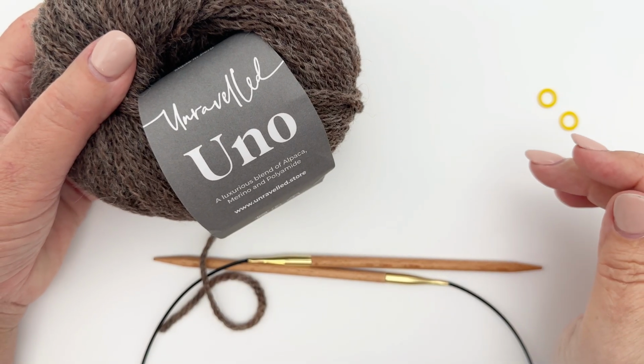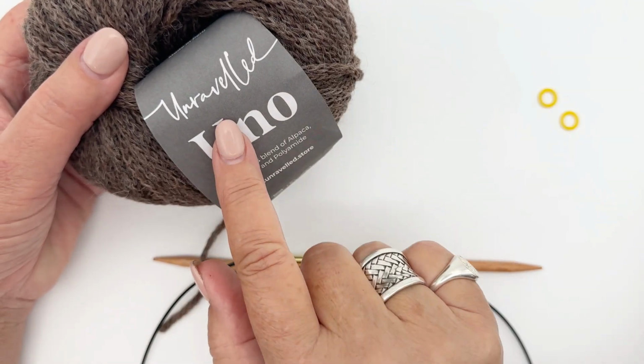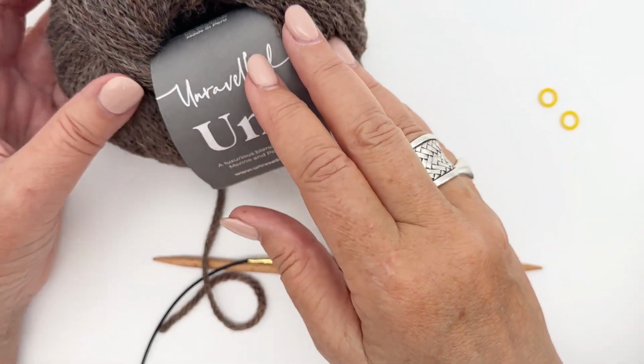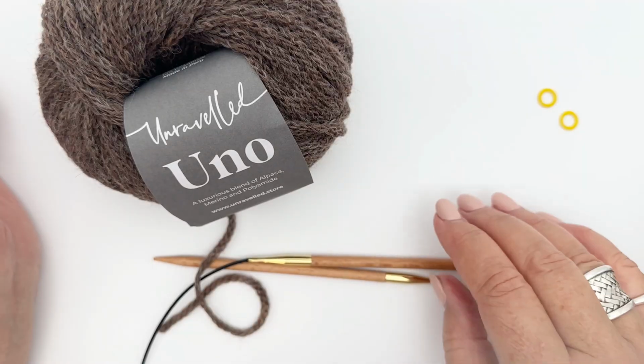Welcome to the Unravelled Essential Blanket. I have my Uno yarn here, which I am going to cast on with. This is in the coffee bean colour.